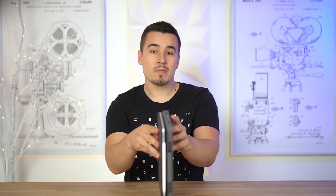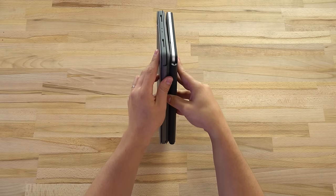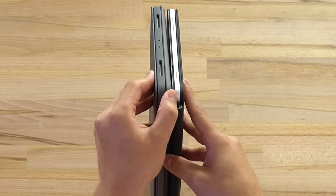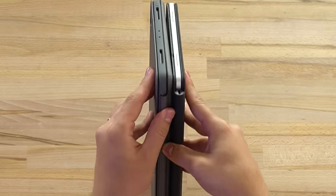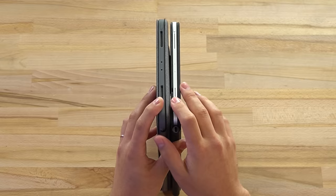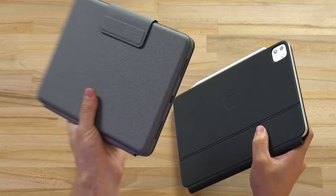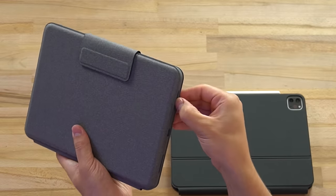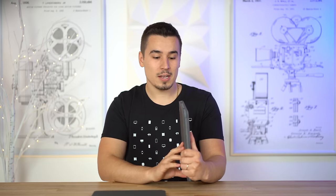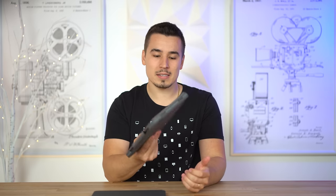Closing them down to compare overall thickness - you can easily tell how much thicker the Logitech Folio Touch is, especially because of the added kickstand and extra keyboard portion thickness. The Magic Keyboard case leaves the sides of the iPad exposed, compared to the Logitech Folio Touch where basically everything is wrapped around with a good thick bumper all the way around. If you drop your iPad Pro with the Logitech Folio Touch, I don't think anything is going to happen to it - it's going to protect it very well.